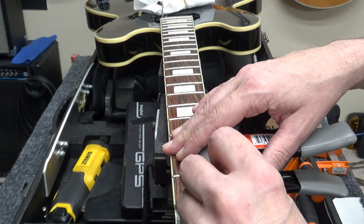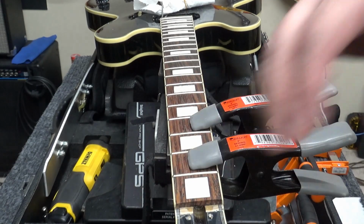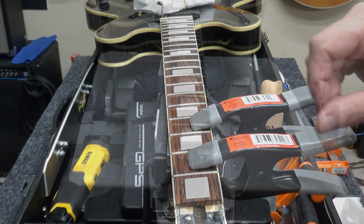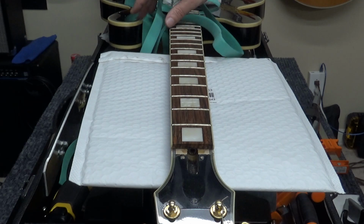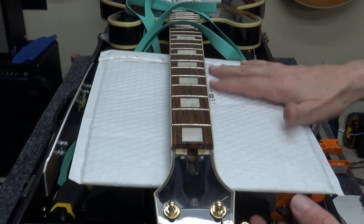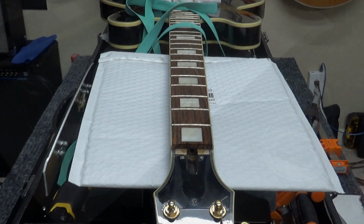It's a two-way truss rod, which is great for this. Under this circumstance, the two-way truss rod is a good thing. So we'll get some hot hide glue in there, and then I'll wrap it with this band. I'll hold the band on each end with one of these big clamps. And I just put this here just in case the glue drips, so it won't drip on my workstation.